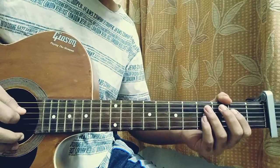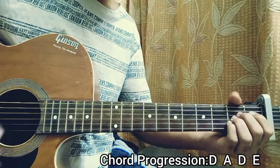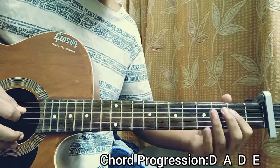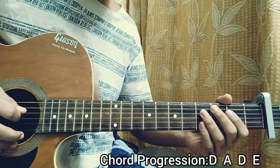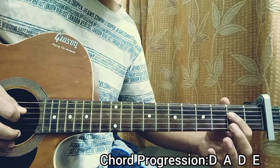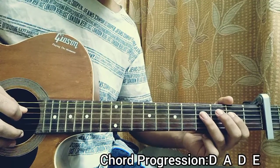Now for the whole song, what I am doing — I'm starting off doing a hammer-on from 2 to 4 on the D string. Whatever I am telling you is relative to the capo on the first fret, which means this is actually fret 3 in real terms. So we've got a hammer-on on the D string from 2 to 4.